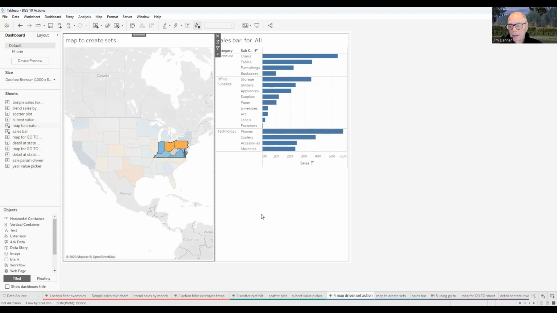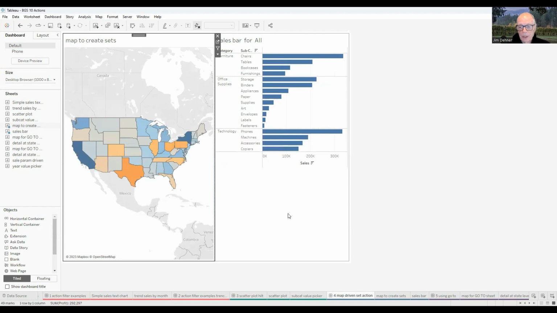And I use this all the time. And like I say, I love to use maps to do that, because for a user, it's intuitive to look at a map and say, oh, I want to look at California, or I want to look at Ohio, or I want to look at the UK, or I want to look at France or Italy or whatever. It's a very intuitive way of communicating with the end user.